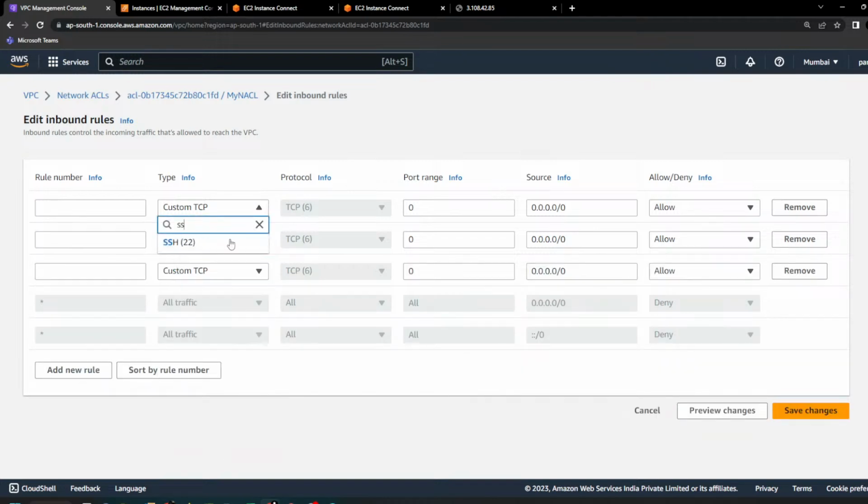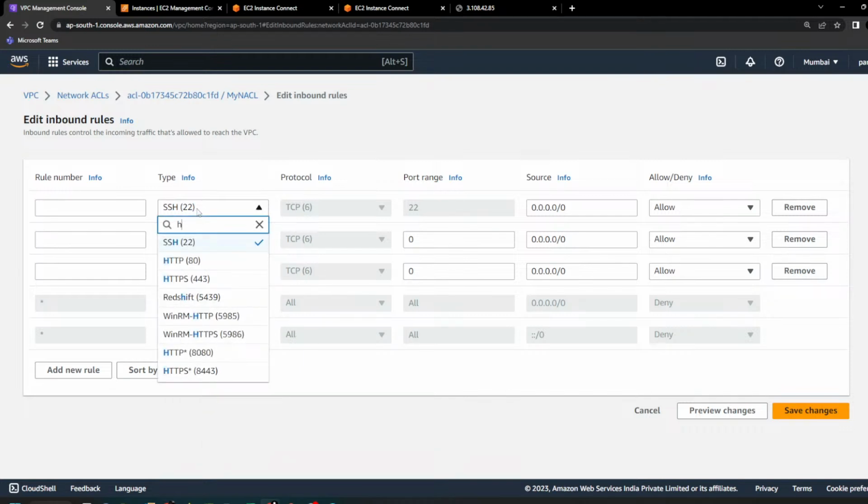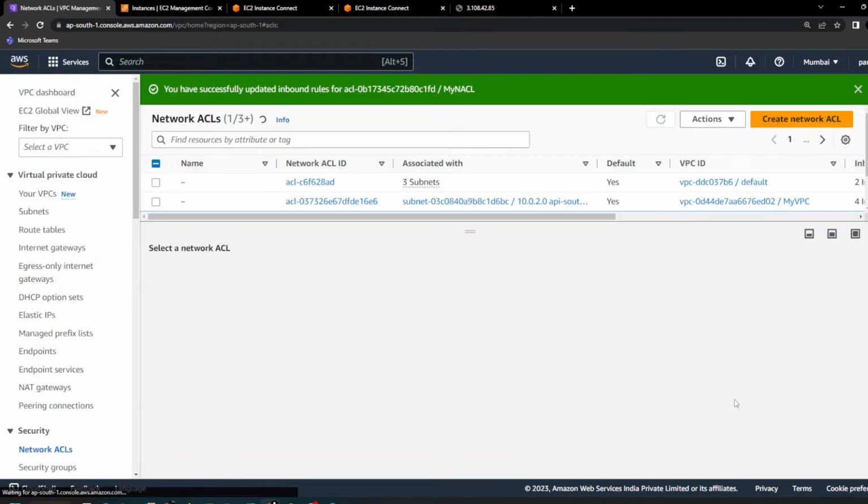Okay, SSH, HTTP, HTTPS. Let me add HTTP, HTTPS, and SSH. Rule number 100, 200. Here you have to give a number. What is the rule number? I will explain that in some time. Everything is allowed. Just save it.